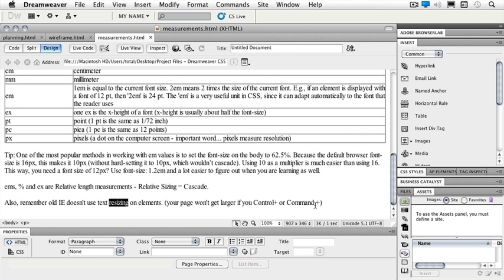So we also need to remember that IE6, for instance, if you're still targeting IE6 at this point, and I'm sorry if you are, you need to make sure that if you're using pixels, it doesn't resize. So it's not a relative size like an em. For instance, if they do a Control plus on a PC using IE6, my text will not get larger. So that's something that we need to keep in mind.